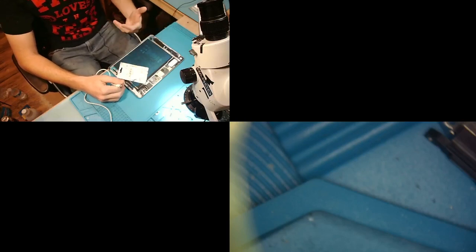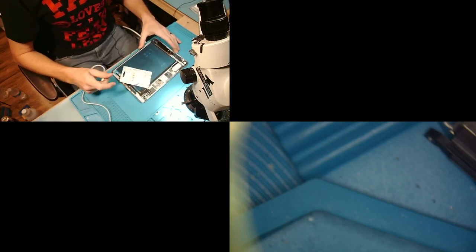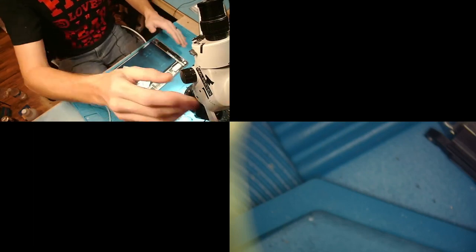Now I say that, but there's a lot of people that can actually look at the charging current draw and say, hey, that's got a short here and here. And that just comes with experience. The more you work on these things, the more you'll be able to do that. So now that I have that main shield off, we're gonna go ahead and probe for main.